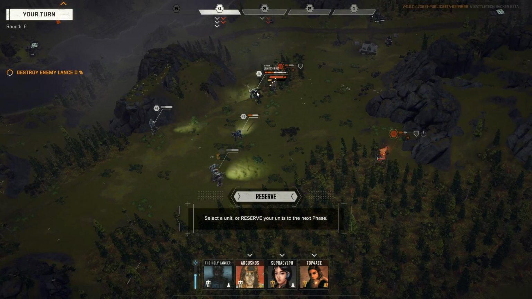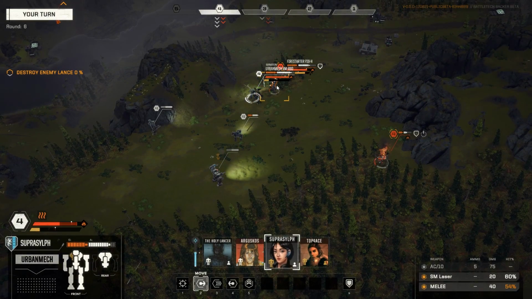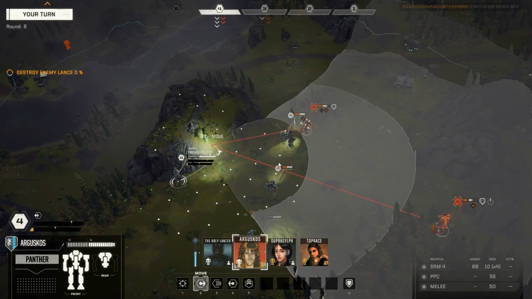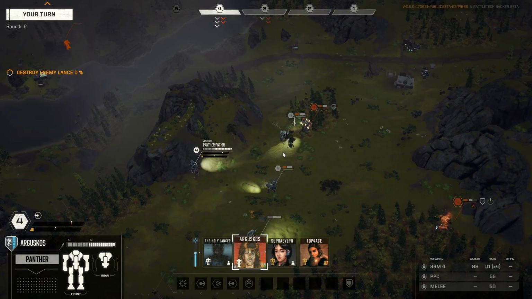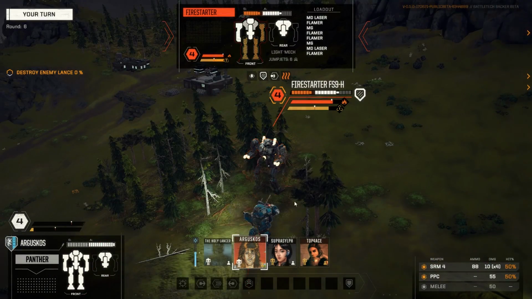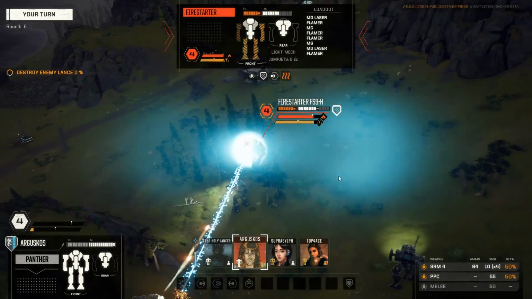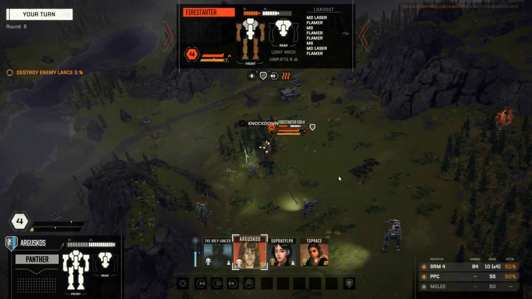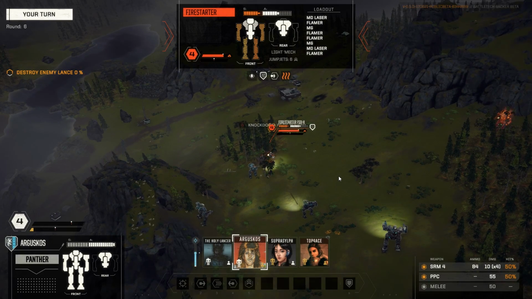Looking at this, I'm thinking of a melee attack. That's only 54% chance to hit. Let's do the Panther, actually. Panther's got the SRM-4. That's my best chance of knocking him over. I'm there. Then I really want to knock him over. Oh, you want some of this? That wasn't bad. And that's a knockdown. Knockdown means malice to aim.